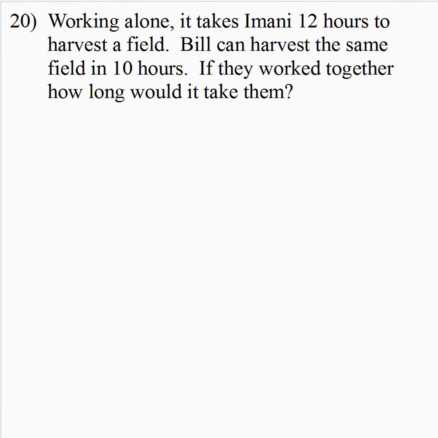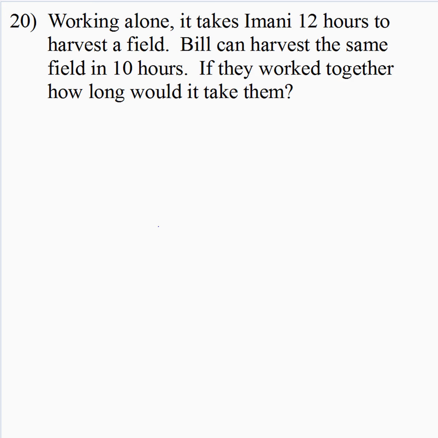All right, we're coming to the close of this. Here we have the work problems, the word problems that are having to do with work. So it says working alone, it takes Imani 12 hours to harvest a field. Bill can harvest the same field in 10 hours. If they work together, how long would it take them?